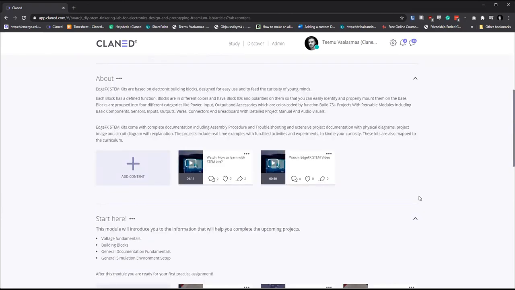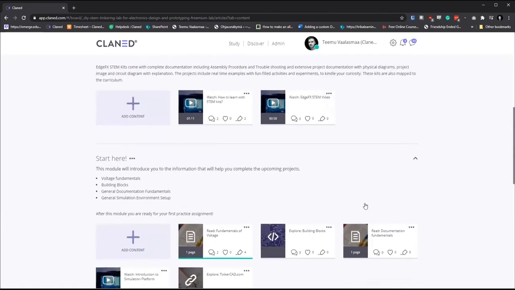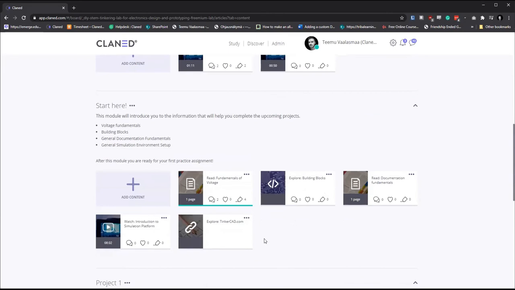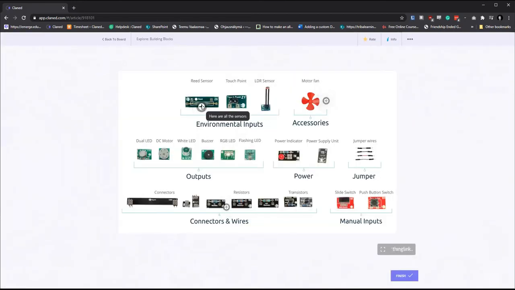Okay, from my point of view, this is pretty much it. So for all of these contents, you're able to add links, videos, documents, or these embedded contents that can be highly interactive, used with different tools, can be videos, can be quizzes, all these sorts of things. So you're able to experience these very dynamic contents as part of CLANED.